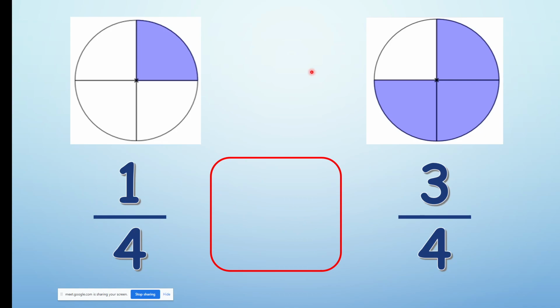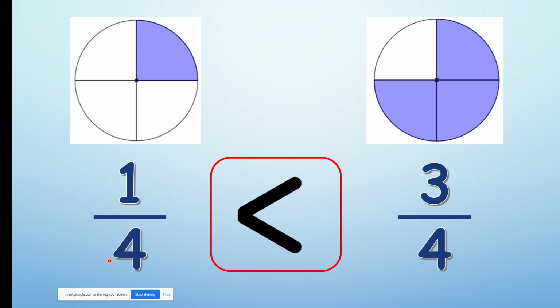Equal? Why are they equal? This one is 1/4. This is 3/4. Okay, listen to teacher. If the denominator has the same number, you can see 4 and 4, you will just check the numerator. Check which numerator is bigger. It means that is bigger. So which one do you think it will be? It will be less than.